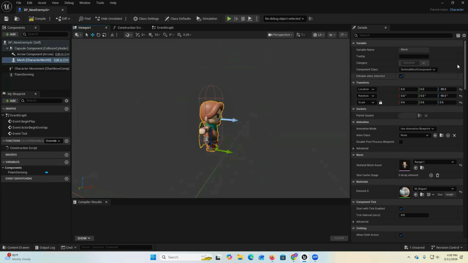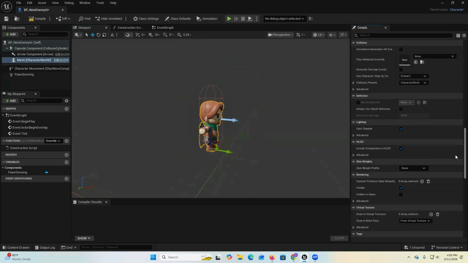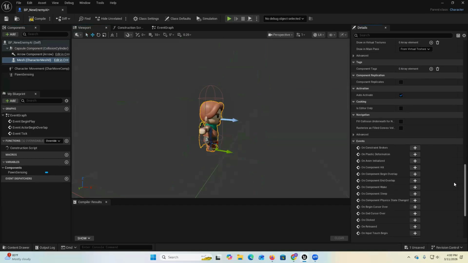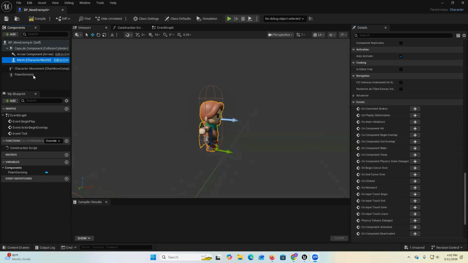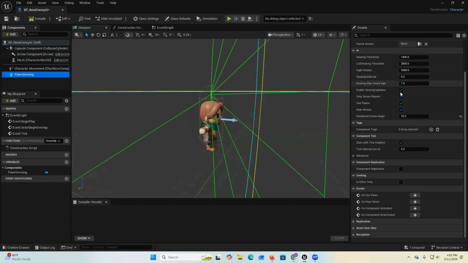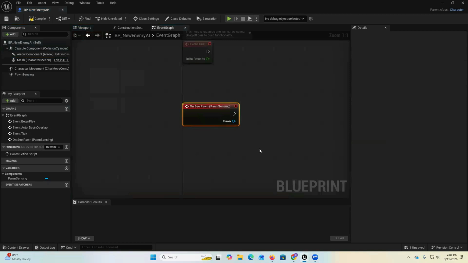So the next thing we'll do, you scroll down, events. So we are on pawn sensing. We go to events. Here on On See Pawn, press this, and that will immediately send us to the blueprint.